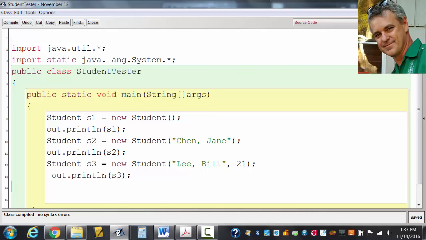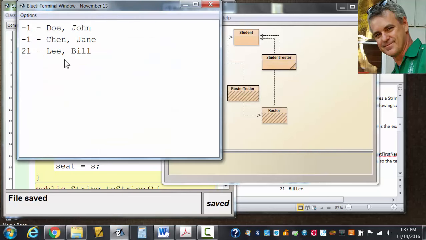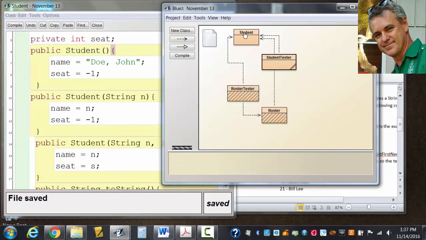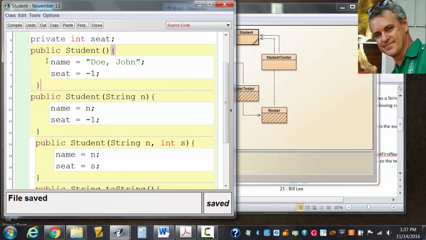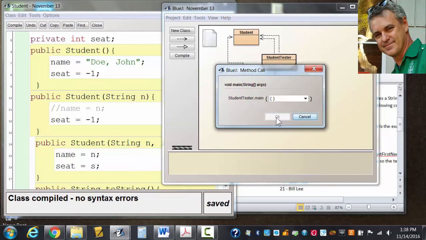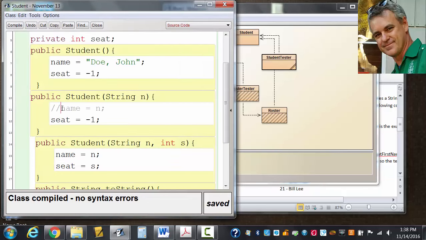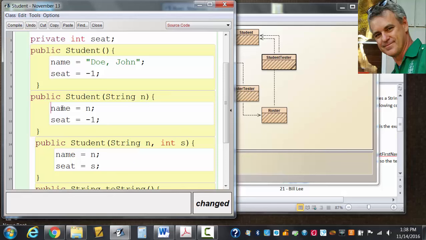Okay, so BlueJ likes it. And run it. And the common mistake here is kids see a null for one of their names, N-U-L-L. If you see a null for one of your names, what you didn't do was initialize the name in one of your constructors. So if I didn't say name equals n here, for example, in that one, then I will have a null on the screen for the student who we create with that string constructor. Okay, so if you have a null on the screen, and that was common, don't feel bad, but just get it fixed. Look where you didn't initialize name correctly.